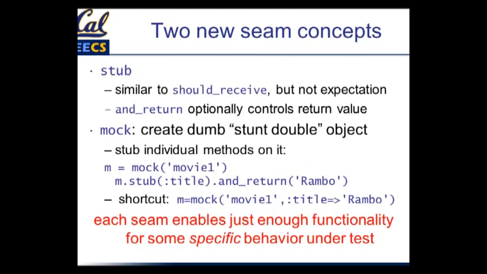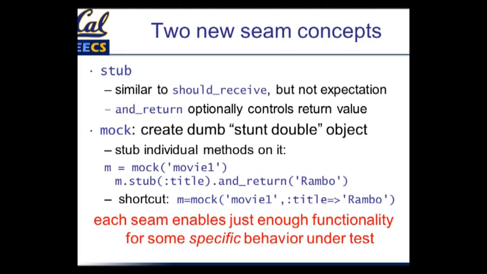So that kind of brings us to the closing of another section here, and we have managed to introduce two new concepts. One of them was this method called stub. We already saw should receive. The difference between should receive and stub is that stub doesn't actually care if the thing gets called. Remember that should receive not only sets up a sort of fake method, but also monitors if that method is getting called or not.